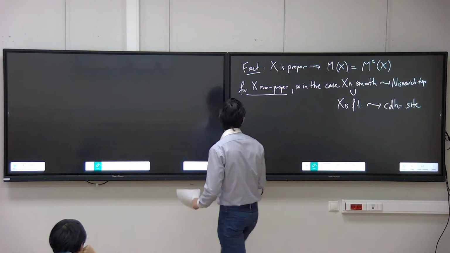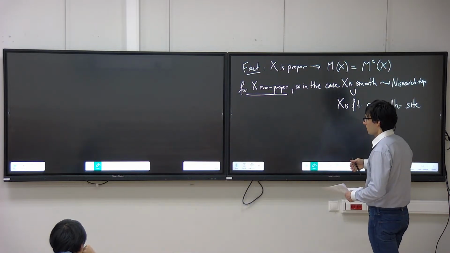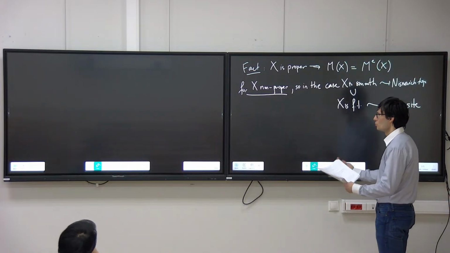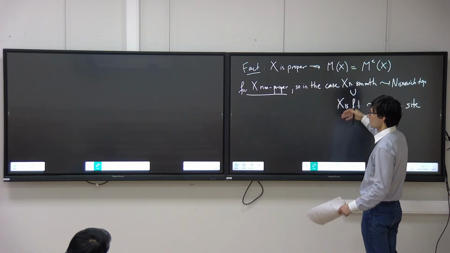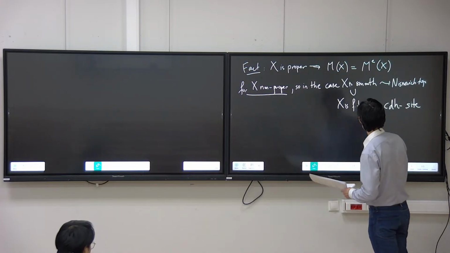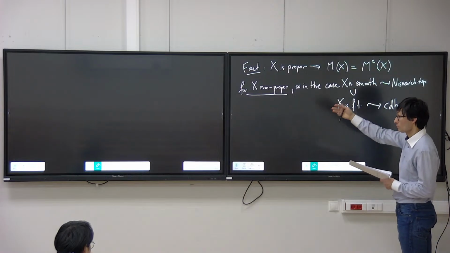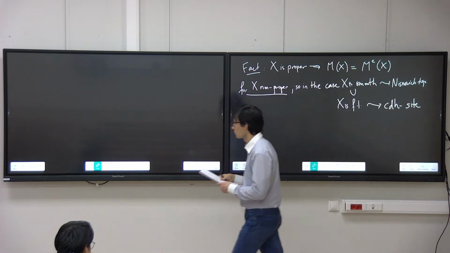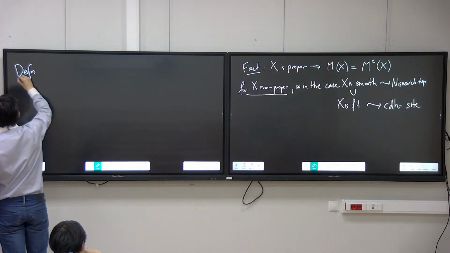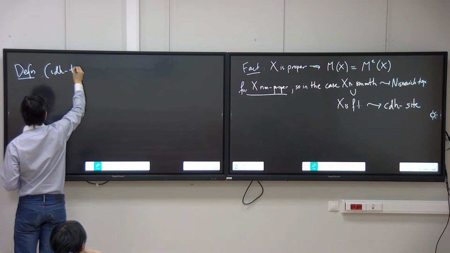So basically, with the CDH topology, the argument will be something like this: whenever we have a finite type scheme, we need to reduce to something that is smooth. And to do that, we need to do blow-ups or formal blow-ups. So the CDH site will be some additional coverings that we put on top of the Nisnevich topology. So let's define it. The CDH topology.